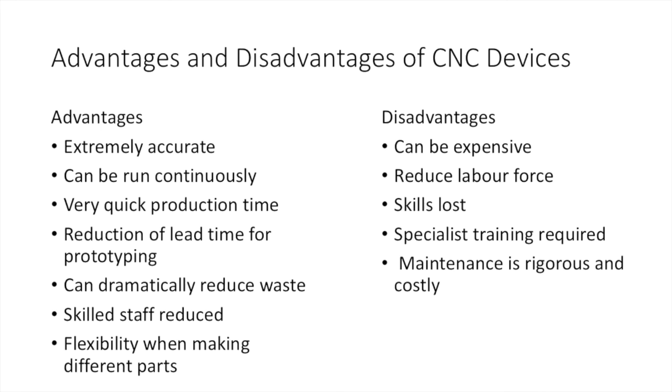So disadvantages, there are fewer of these. They can be expensive. Now, if you're looking at a CNC lathe or a CNC miller, you're talking tens of thousands of pounds. So they can be expensive, but if you factor that against what you're paying an engineer, for example, a year, you would make that money back pretty quickly.